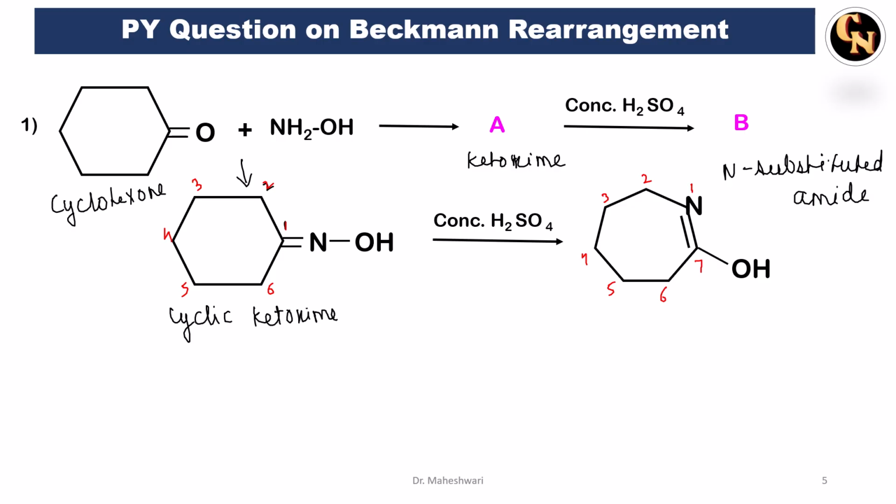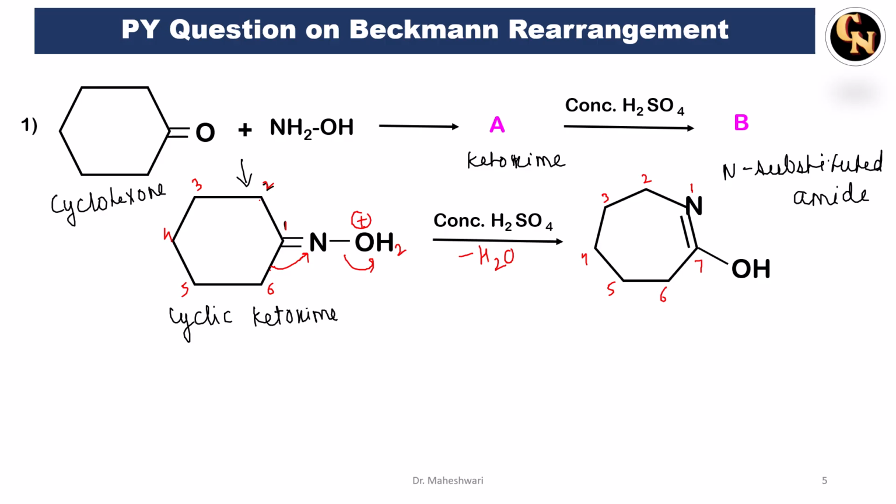So we know the steps, that the first step will be protonation. So this group will get protonated. After protonation, shifting will take place. While shifting, either this 1,2 bond or 1,6 bond will shift here. We know that the bond which is anti to OH is going to shift. So let us say the 1,6 bond shifts here and your OH group which was protonated will get eliminated, so there is minus water molecule. After this, there is again an attack of the OH group on the carbon which has a positive charge.